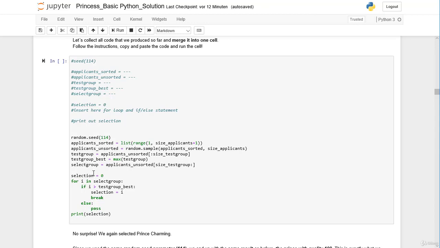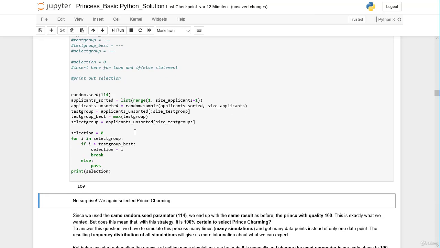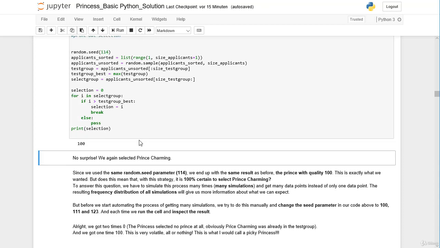And at the very beginning the selection is of course 0. And then the princess dates one prince after another in the select group, and once she finds one prince that has higher quality than the reference prince, she selects him as her future husband, and then the game stops. Alright, so let's again run the cell, and I think the result is not really surprising. So we have again 100 because we have the same random seed as before. So this time our strategy was very successful.